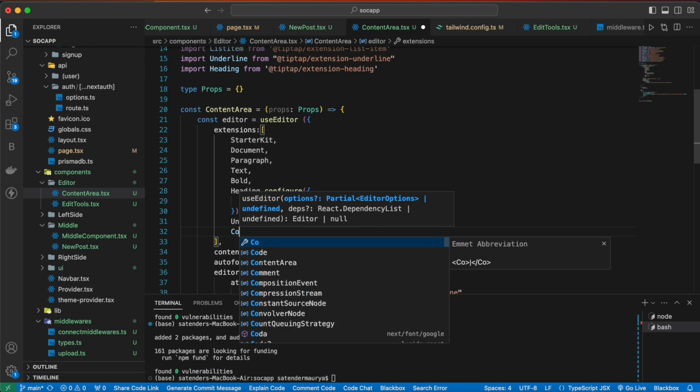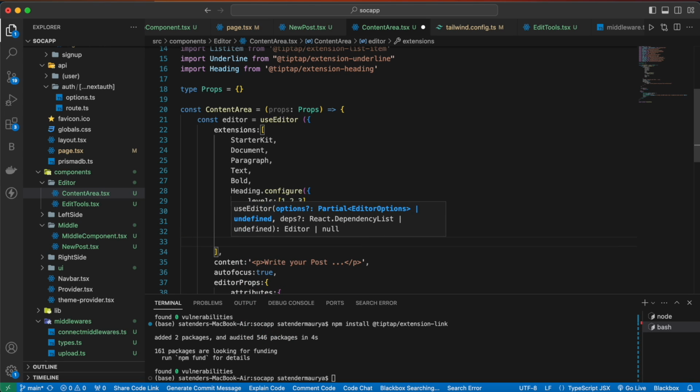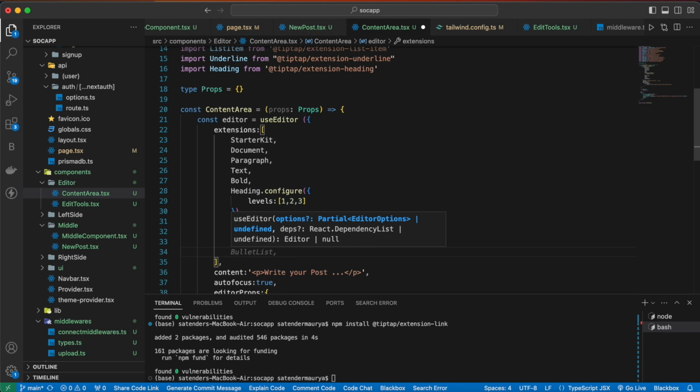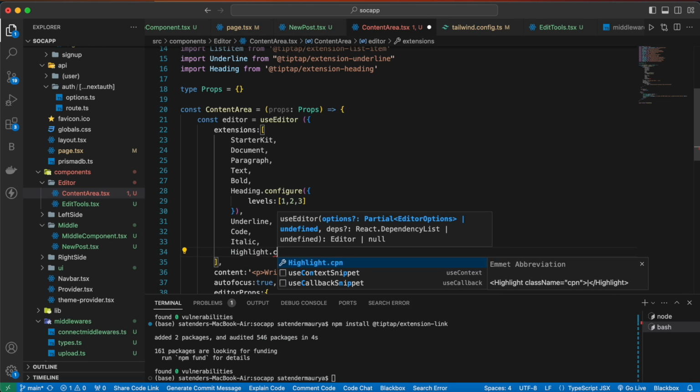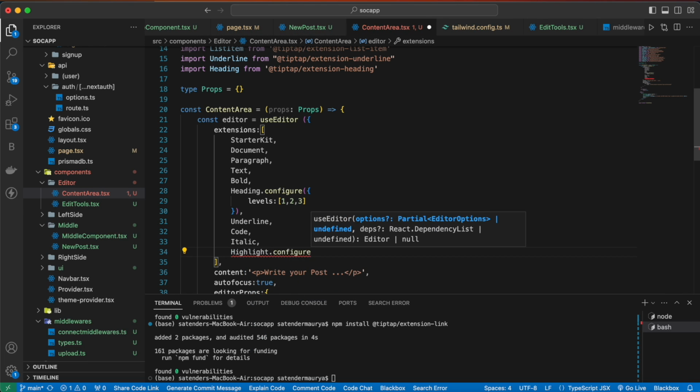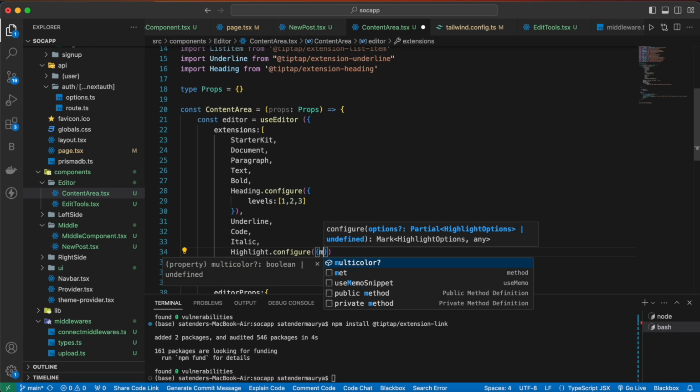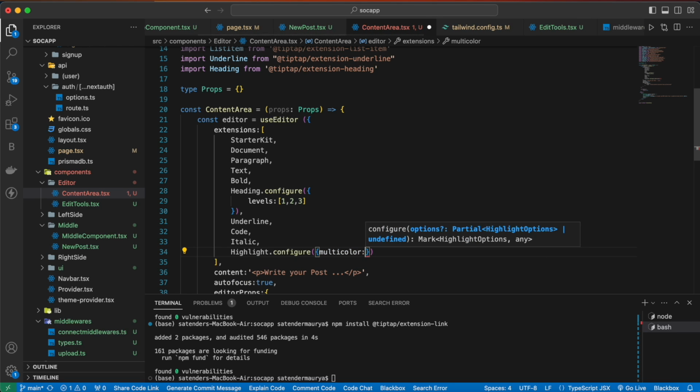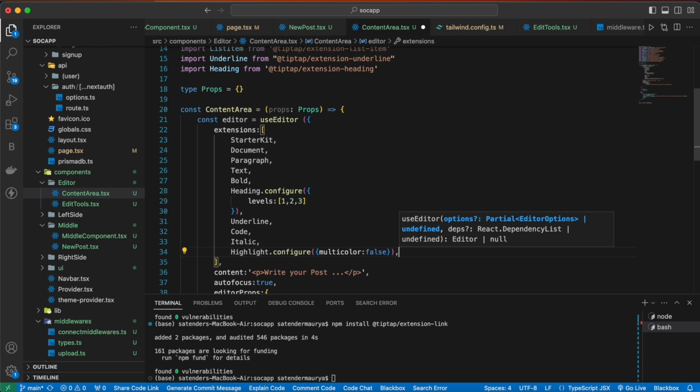and now after heading we are going to have our underline, then code, then italic, then highlight. So we are going to configure this as well, and then pass an object, and multicolor will be false, since we are going to use only one kind of color.